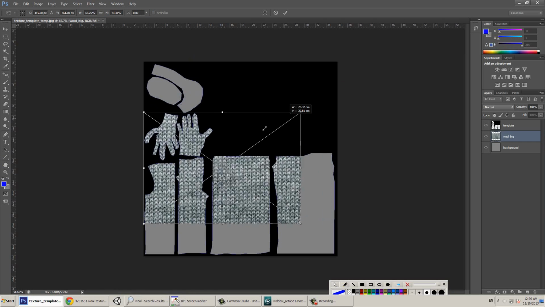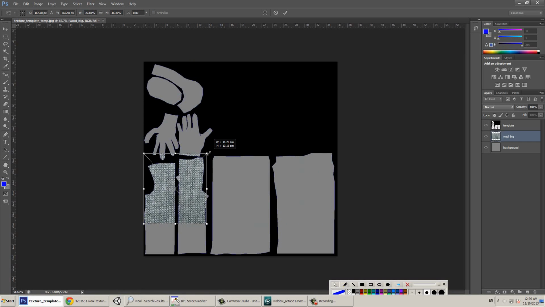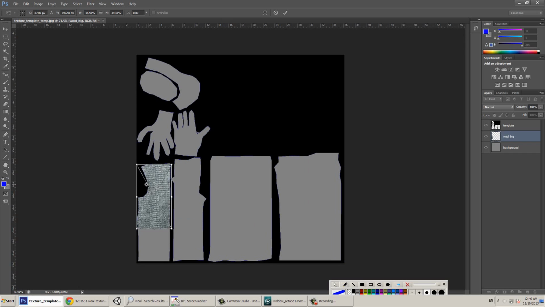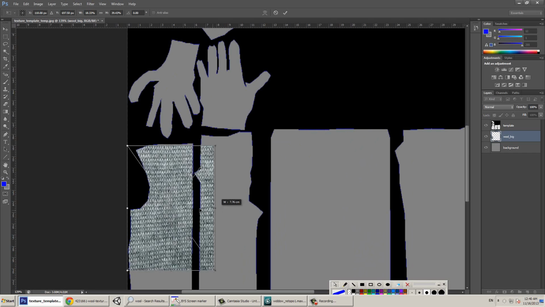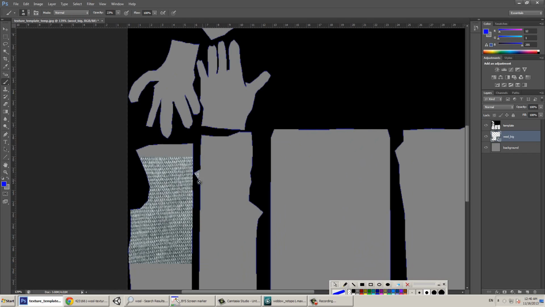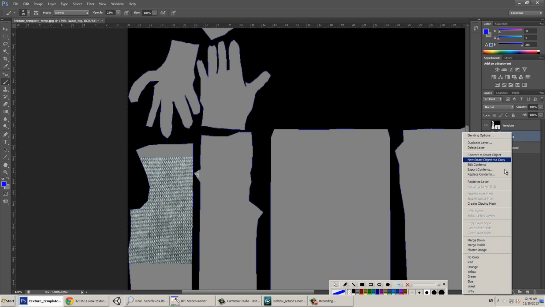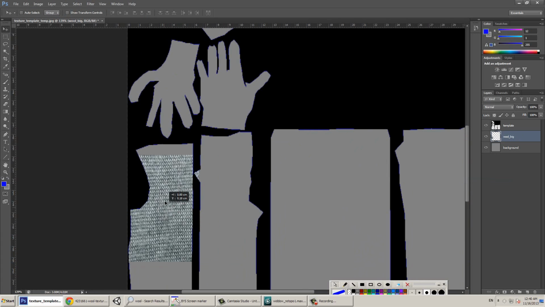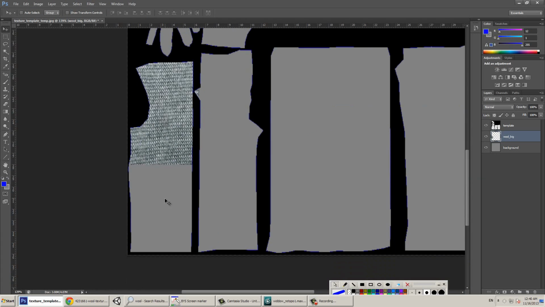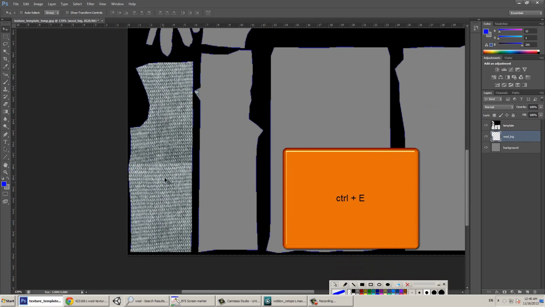So we want to reduce its size and duplicate it a couple of times. You can zoom in by pressing Ctrl and space and zooming in with the left click. Confirm the size when you're ready, and you can see that our image right now is in a form of a smart object, so it can't be directly edited with brush or erase, for example. In order to be able to adjust it, we need to right click on the layer and rasterize it. Let's press V and adjust its position accordingly, and perhaps press Ctrl J to copy the layer and select the new layer's wool and drag it down. Then merge those two layers in order to be able to work with them as a whole thing.